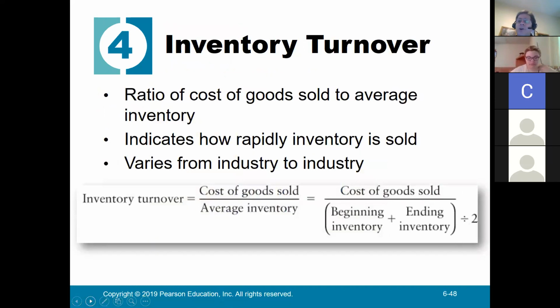All right, inventory turnover. How efficient are you at selling your inventory? Notice we're taking our cost of goods sold and we're dividing it for the year. So we would take the cost of goods sold off the income statement for the year. We would look at the balance sheet, and we need the beginning of the year and the ending of the year. So we need two balance sheet numbers. We're going to take that inventory and average it together. This is the normal average way. We take the beginning plus ending, divide by 2. And our inventory turnover is going to be the cost of goods sold divided by that average.